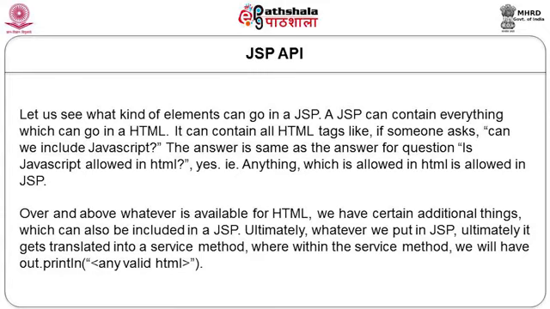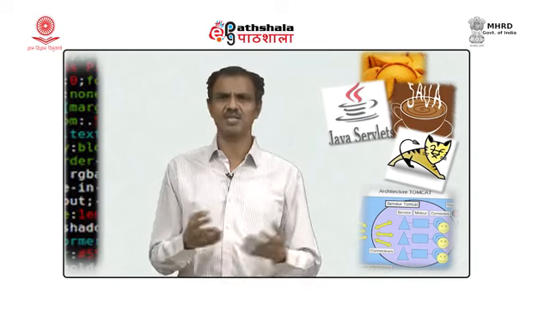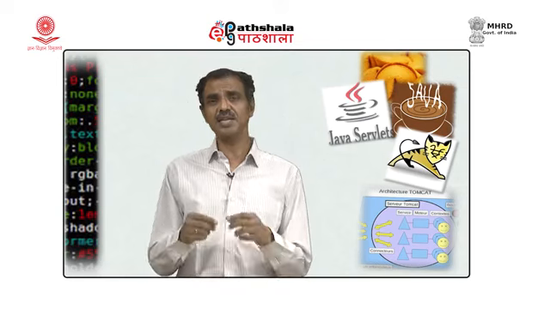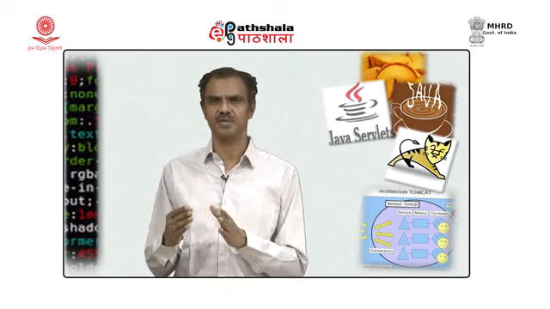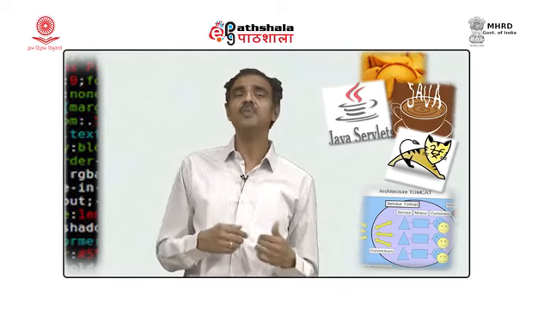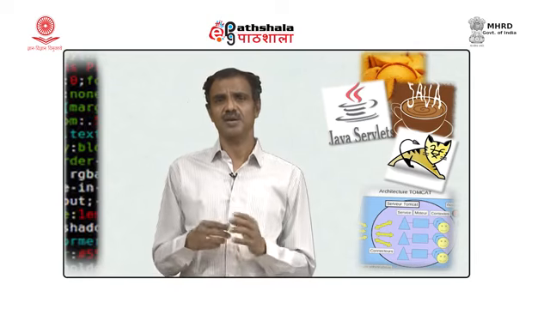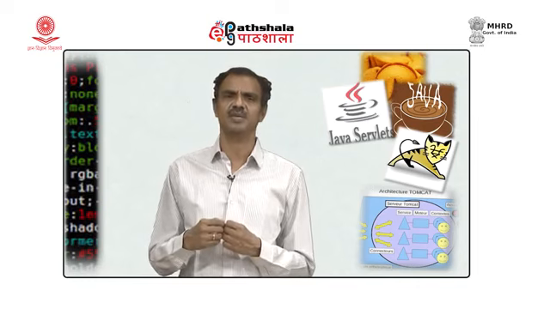A JSP can contain everything which can go in an HTML. It can contain all the HTML tags. Someone says, okay, can we include JavaScript? Is JavaScript allowed in HTML? Yes. So anything which is allowed in HTML is allowed in JSP. Over and above whatever is available for HTML, we have certain additional things which can also be included in a JSP.